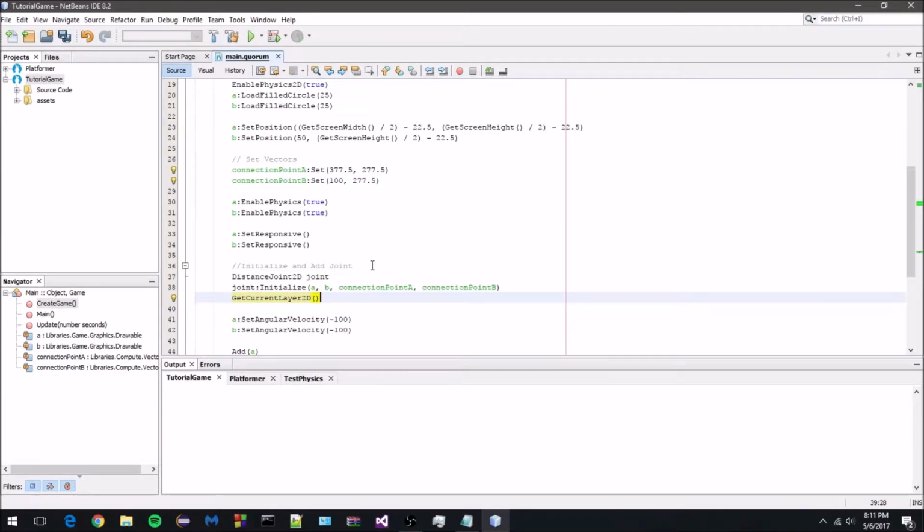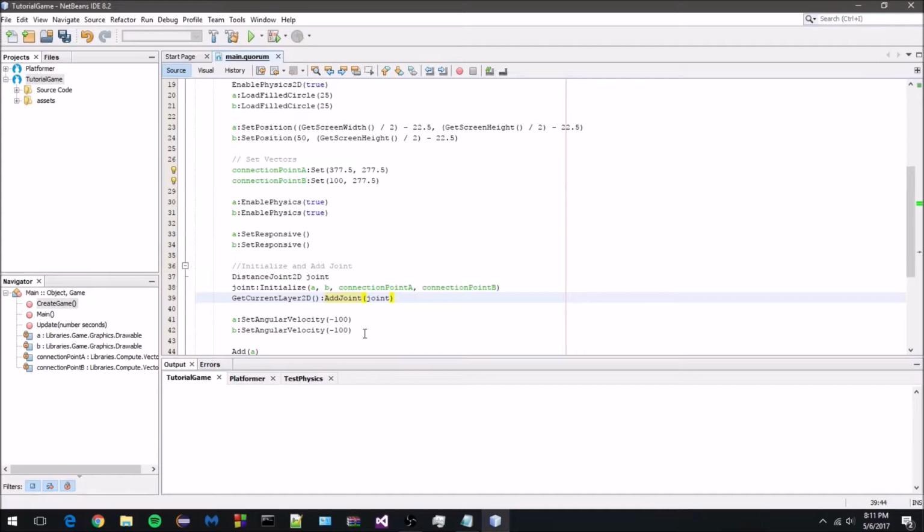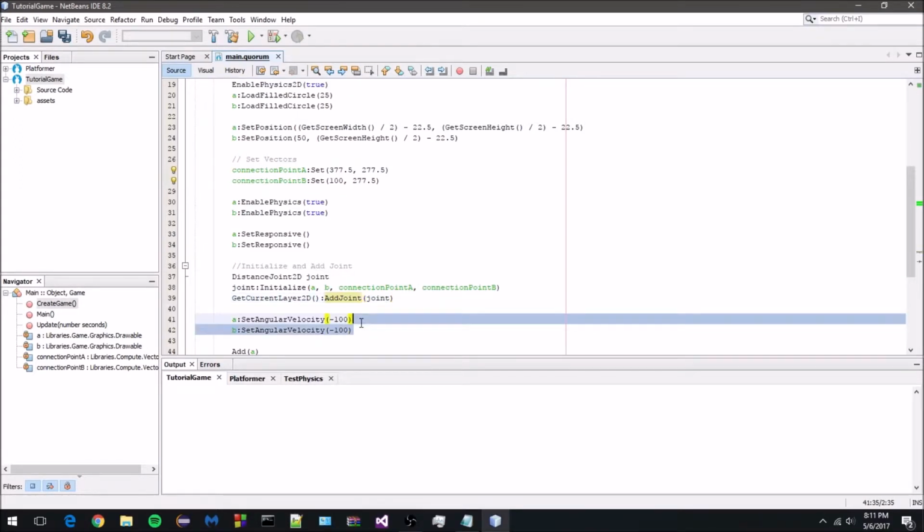Since this returns a Layer2D, we can use actions from the Layer2D class, and one of them is AddJoint, which takes a joint. So we pass in our joint, and there we go. We now have our joint initialized. As you can see here, I have some angular velocity set, so we can see that these are indeed bonded together.